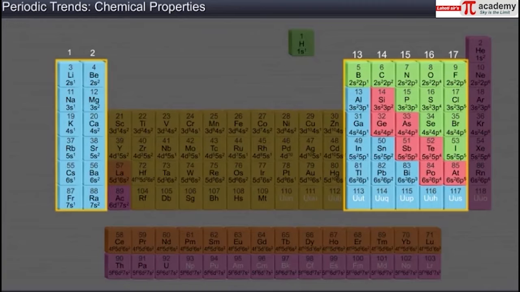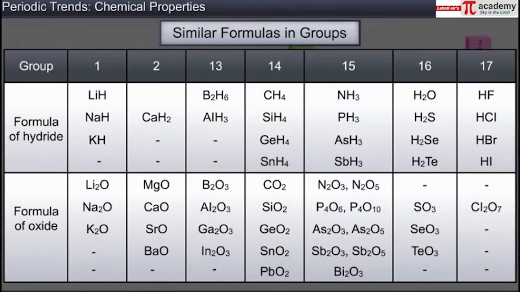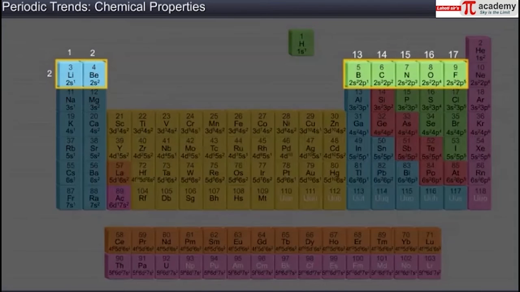However, the elements in the second period do not share many periodic trends with their other group members. These elements include lithium in group 1, beryllium in group 2, and boron to fluorine in groups 13 to 17. Lithium in group 1 forms covalent compounds, unlike other alkali metals that primarily form ionic compounds. The behavior of lithium is more similar to the second element of group 2, magnesium.